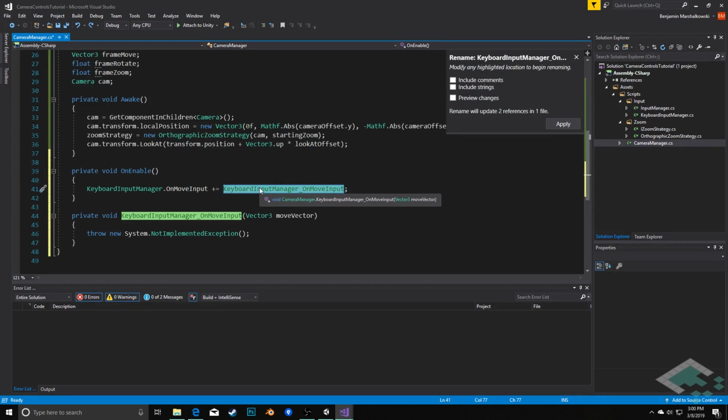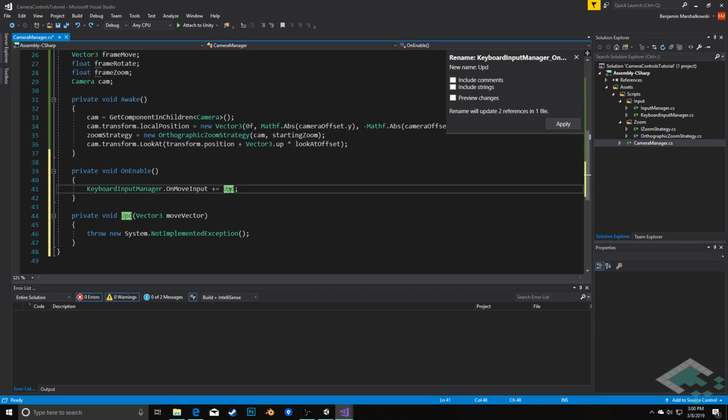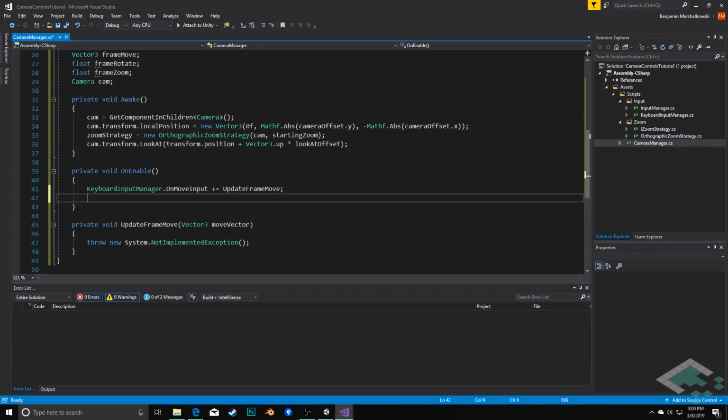Automatically, if you do plus equals and then hit tab, it will populate that with basically this name again. I'm going to change it slightly because I want it to be a little bit more informative of what it's actually doing. So I'm going to say update frame move. We can do the same thing with both of the zoom and the rotate inputs as well.